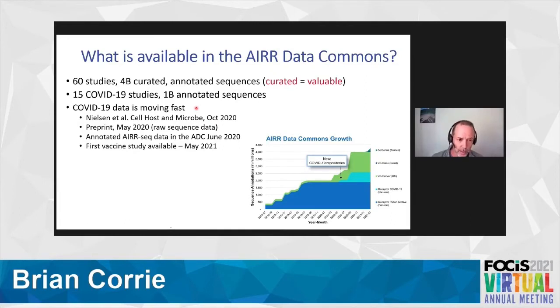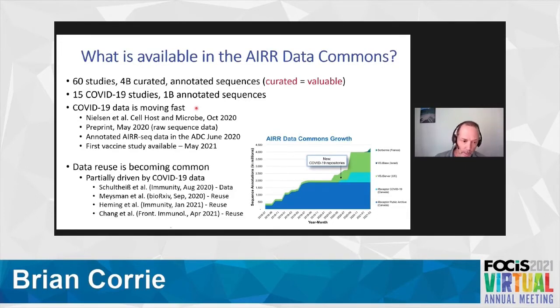One of the interesting things, I think, about the power of the AIRR Data Commons and the potential that it has in terms of data sharing is that we've seen data reuse grow at a pretty substantial pace. We had early studies published in June of 2020. Data was online shortly thereafter. As you can see down at the bottom, in August of 2020, one of the really important studies, which was heavily reused, was published. And we had papers published that reused the data from the AIRR Data Commons in September, January, and April. So people were able to reuse this data, turn it around, use it in their study, and have impacts on their results in later work.